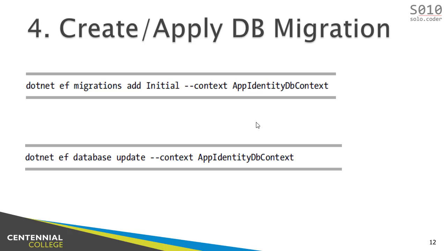Okay, let's talk a little bit about the migration scripts. Remember, we have two different types of commands. Those are command lines. The first one, what is it that this one does? Forget about this other part, I'm going to talk about that in a second. But just to recap, what is this doing? Adding the migration file. It's Initial in this case. Yes, in this case we are calling it Initial.